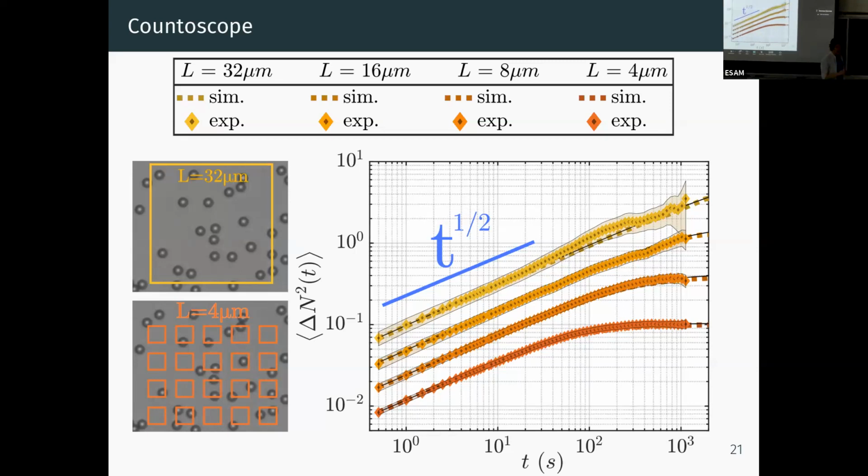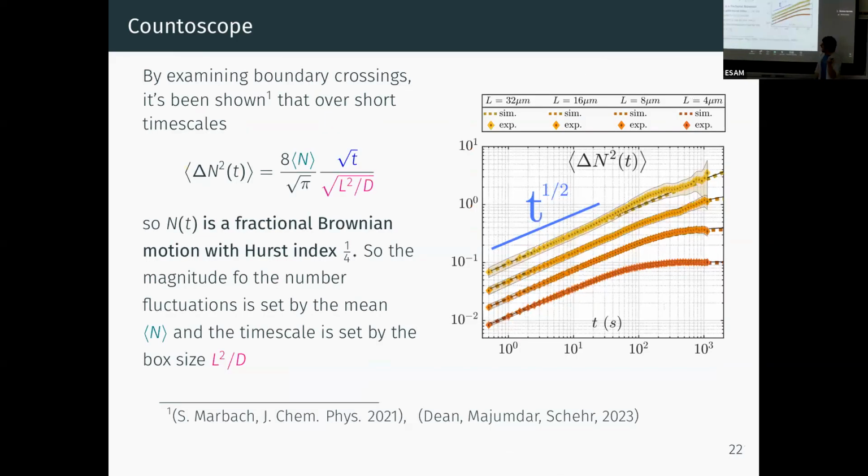You notice that the power law behavior is t to the 1/2. That's already, in my opinion, kind of neat. Mean squared displacements of particle positions give you something linear scaling, which is a signature of Brownian motion. The fact that the scaling is like t to the 1/2 is, in fact, a signature of fractional Brownian motion. So while particle positions themselves are regular, by the book Brownian motion, all of a sudden when you count them, you get this more exotic fractional Brownian motion. Counting regular, purely diffusing particles in a box and getting a time series for that is the simplest example I know of for fractional Brownian motion. But it's a somewhat exotic property.